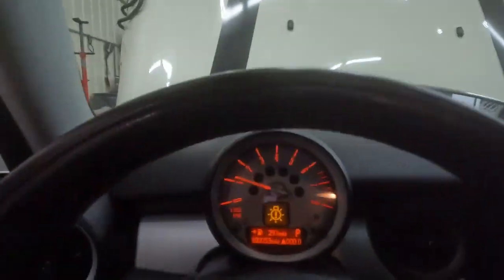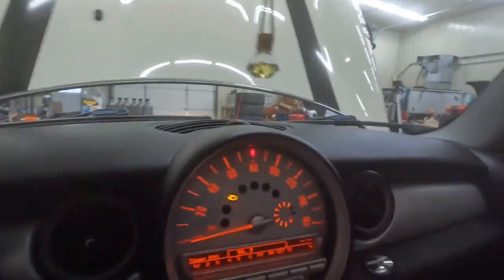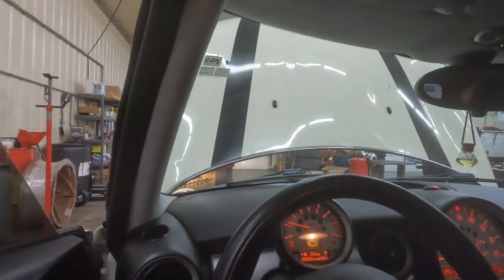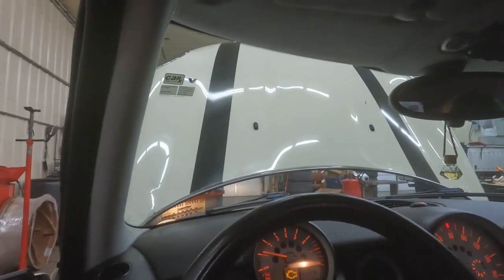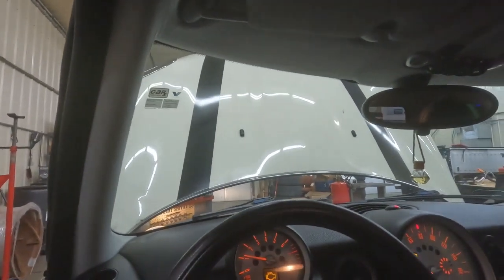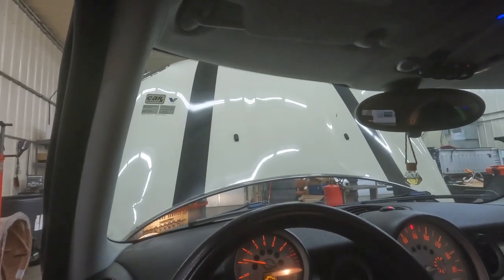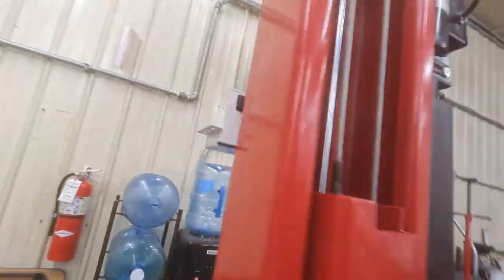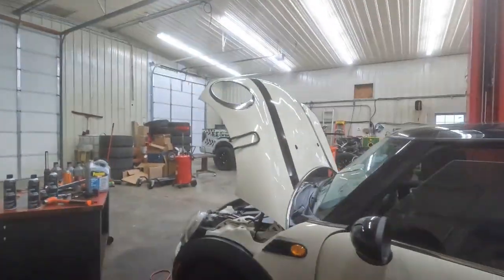Dude. 100,053 miles on the odometer. She's got the check engine light. It's for a timing related issue. Customer has been running a flush through it, an AMSOIL engine flush, and seems to have been making it better. I believe it's going to be a problem in the camshaft, the gear, VVT gear there.